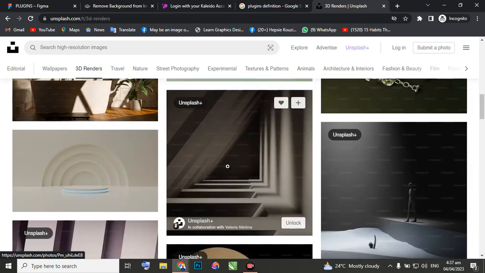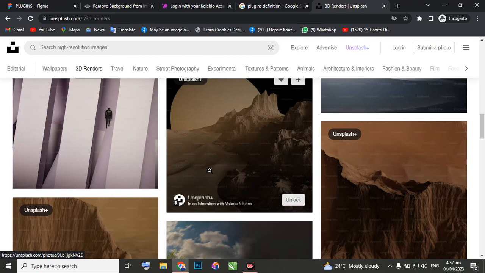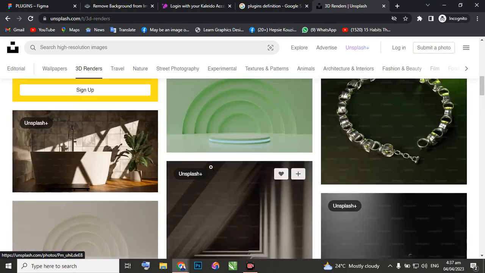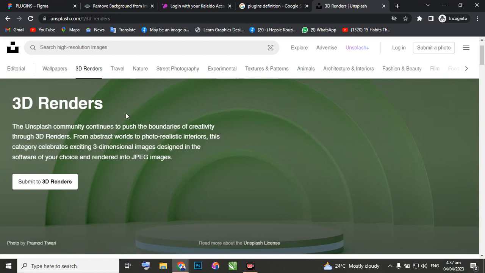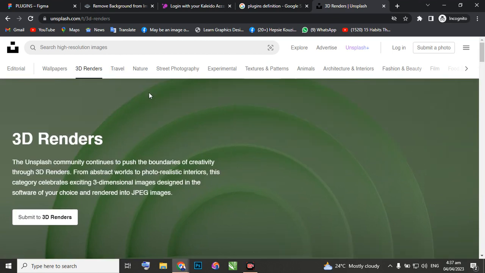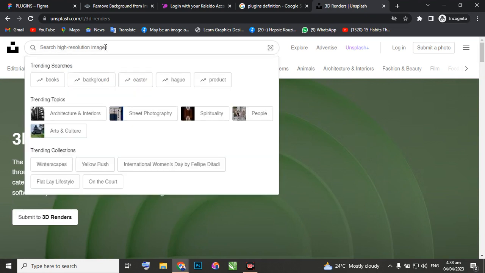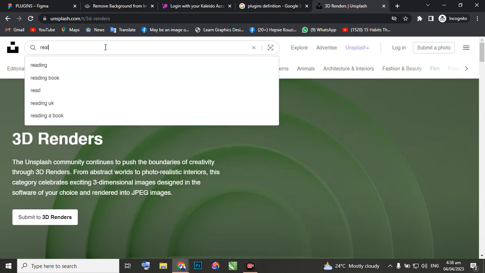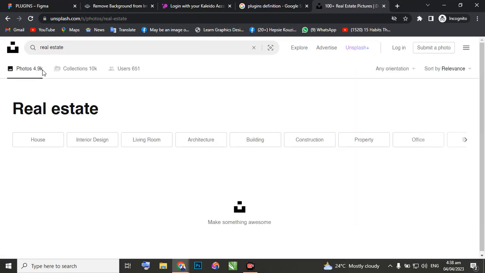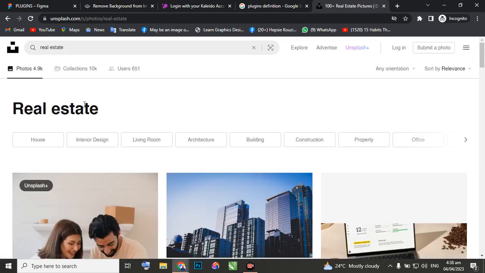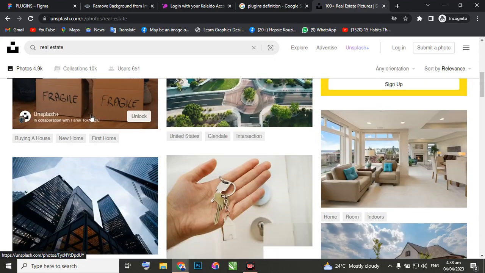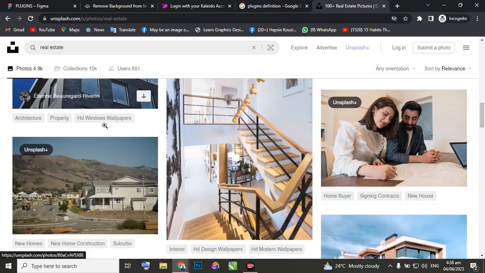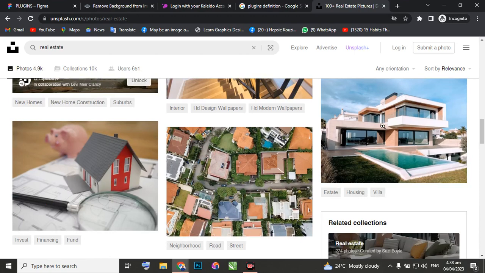For your project, most of their resources are not free. They have free resources and paid resources. So let's just search for an image. For instance, let's say we're looking for a real estate building. Let's see the different results. We need real estate pictures. So maybe you're working for a real estate website, you need pictures of homes and all of that. So you can come here to get them. So if I'm designing a website, I need pictures like this.